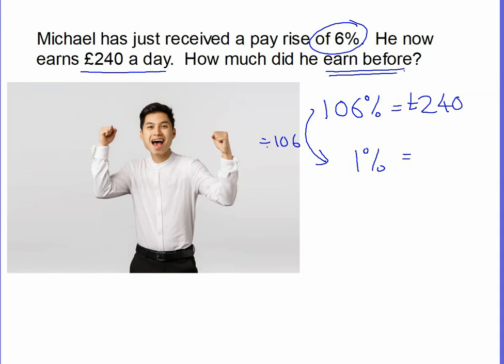Okay, so 240 divided by 106 is equal to £2 and 26 pence. So we times it by 100, obviously there's something else here, right? It says a 4 and a 1, for example. When we times this by 100, we get £226.42 because that one rounds up because there's a 5 after it.